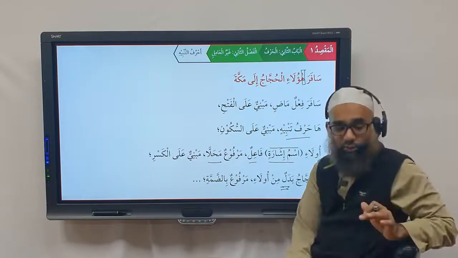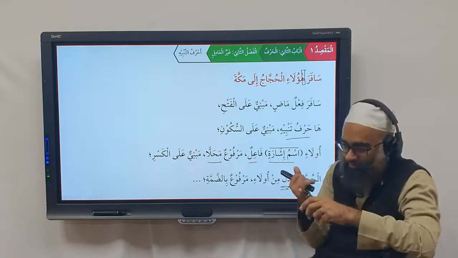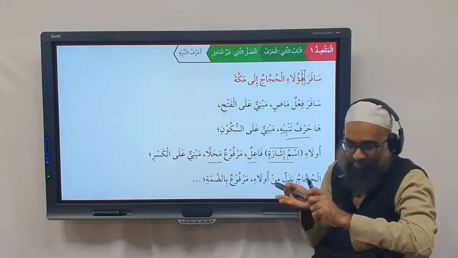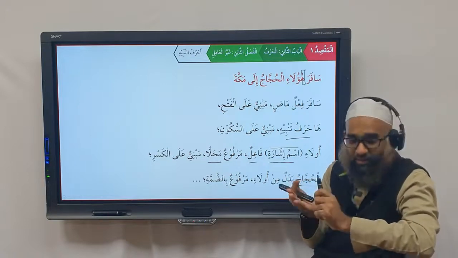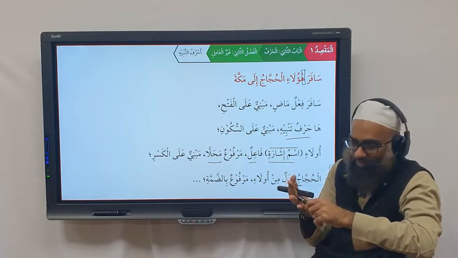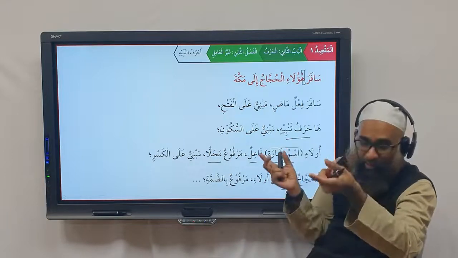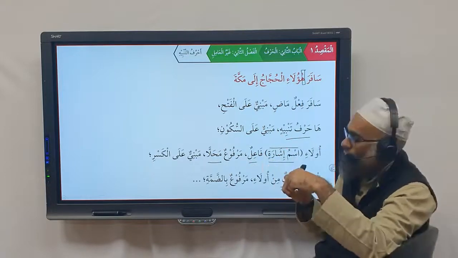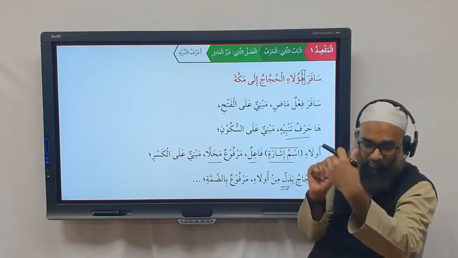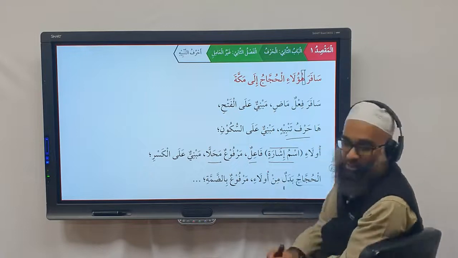But in I'rab, there is no slot for Musharun Ilay. Have you seen the word Musharun Ilay in the Marfu'at, Mansubat, Majrurat slots? It doesn't come anywhere. Similarly, in the Tawabi, you have the Nat, the Atf, the Badal, the Atf Bayan, the Ta'qeed. So you have the 5 Tawabi, but there's no Musharun Ilay. So really, Musharun Ilay is a particular form of the Badal. One form of the Badal you can say is Musharun Ilay.